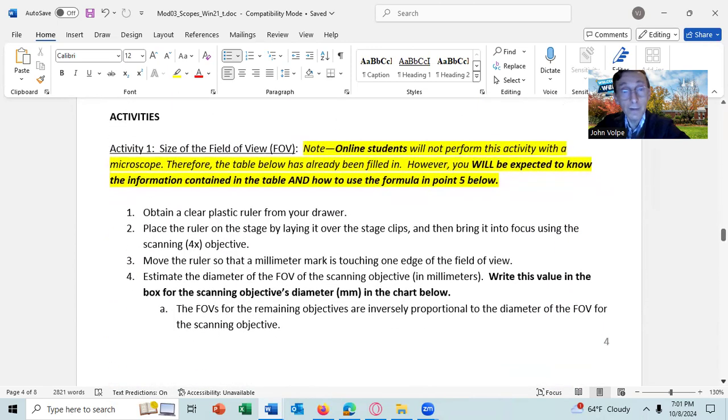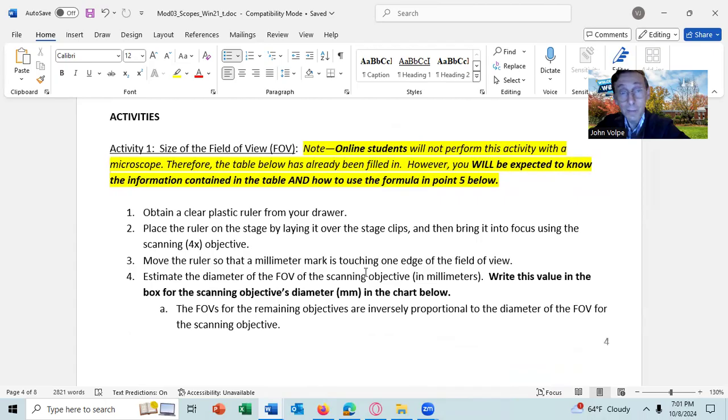All right, so activities. In activity one, you're going to be getting the size of the field of view for each of the objective lenses. Note online students are not going to perform this activity because it'd just be too difficult. You don't have access to a microscope. And therefore the table has already been filled in for you.